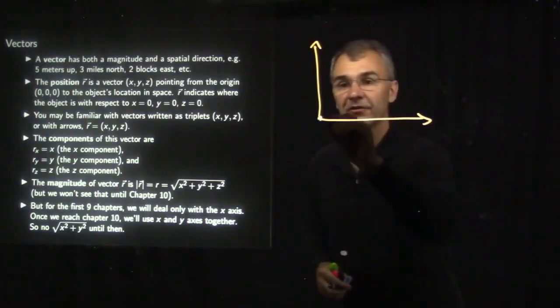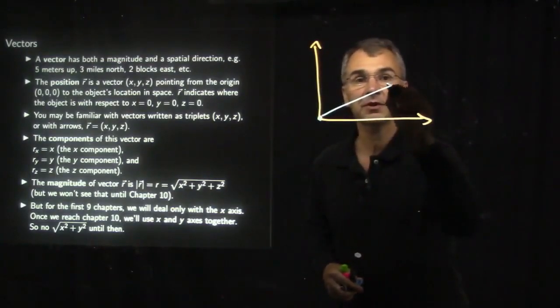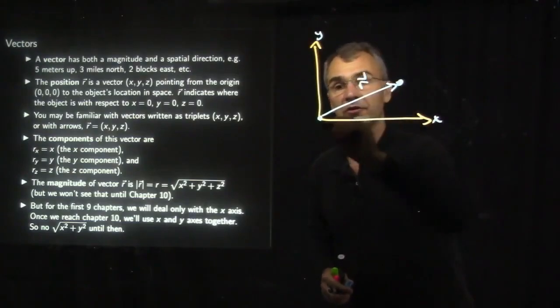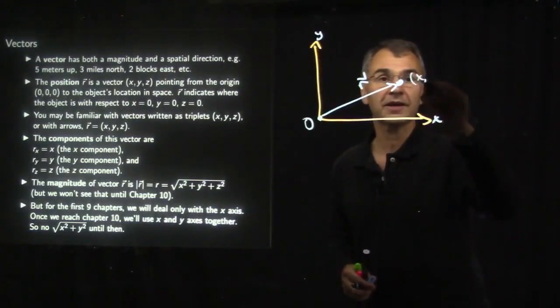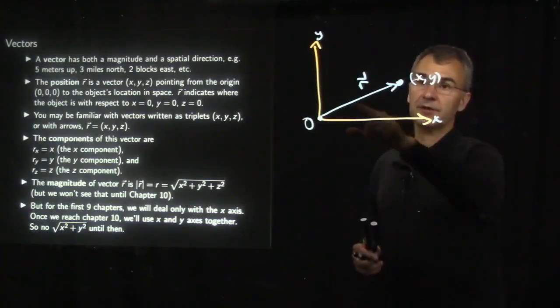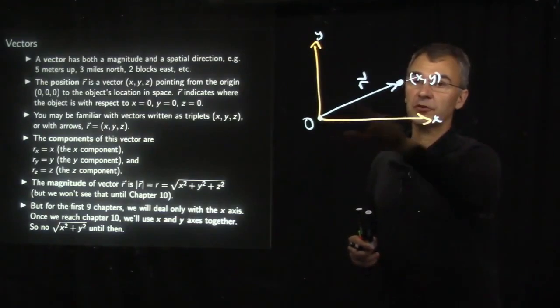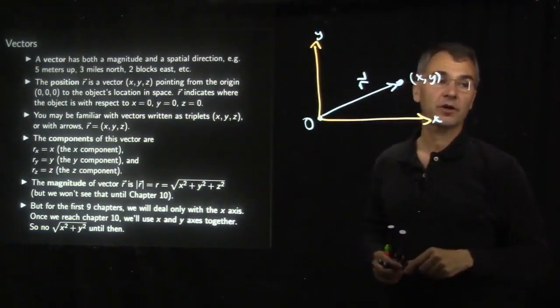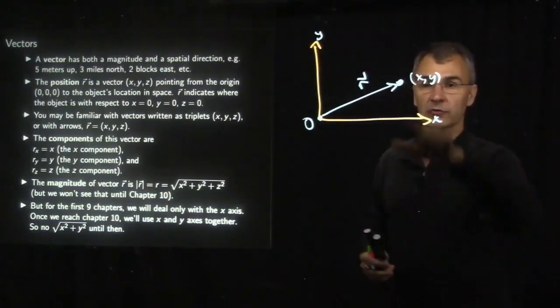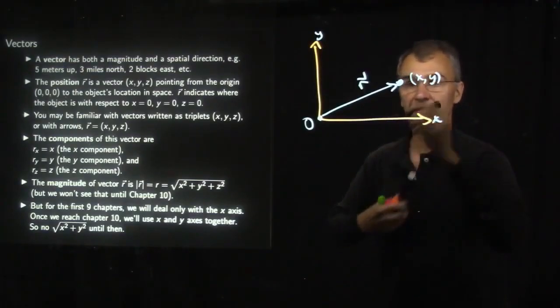So if you think of your secondary school days studying the xy plane, this vector r points from the origin to some point x comma y. So that is a vector we typically think of as representing an arrow pointing from the origin. The tail is at the origin, the head of the arrow is at the point xy that we represent. We also think of this ordered pair xy as simply representing this position, sort of this dot on the plane.